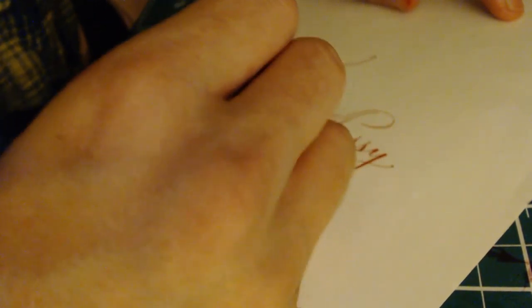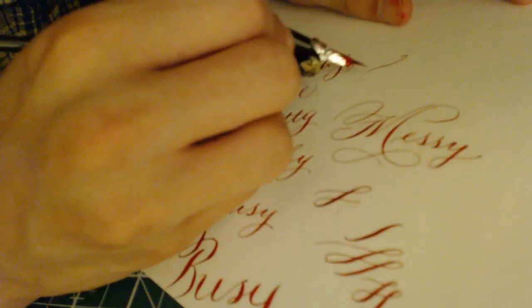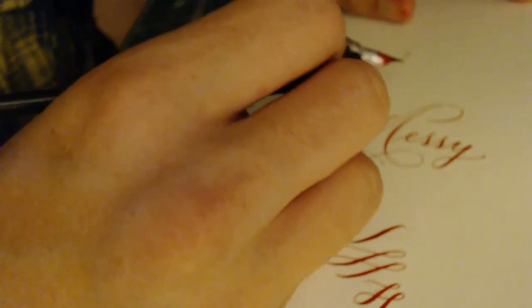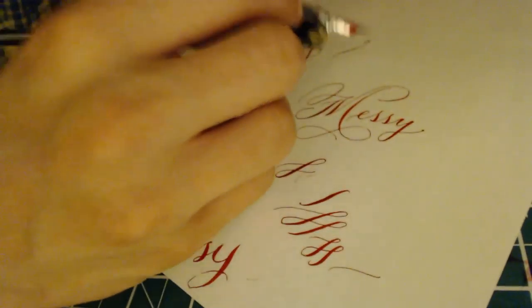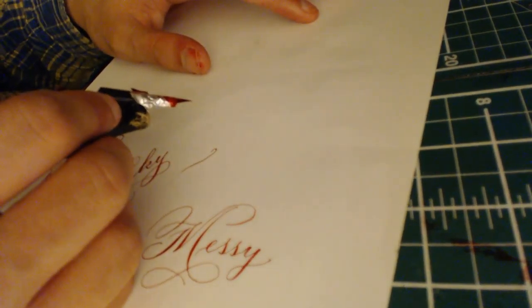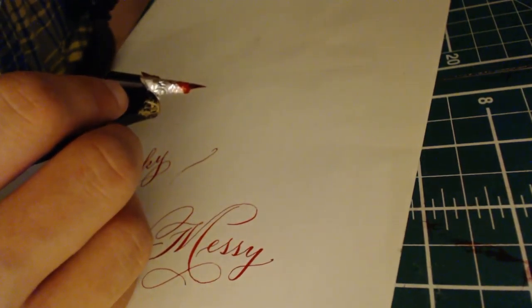See, I applied a bit too much pressure here, so you can see a very different line there. Also, I'm writing this at an angle, so when I said wrist movement was important, I'm actually using my finger movement here, which is not optimal, so don't do as I'm doing here. I'm only doing this so that the camera can pick it up, but I think we've got quite an awkward angle. Let me see if I can... Yeah, that might be better. I'm going to write sleepy, and then I'm going to write kinky.